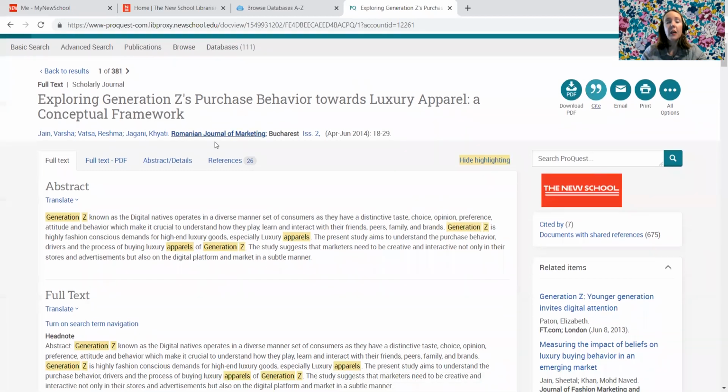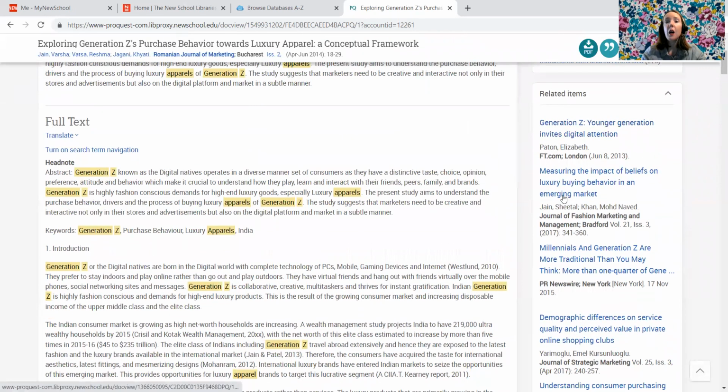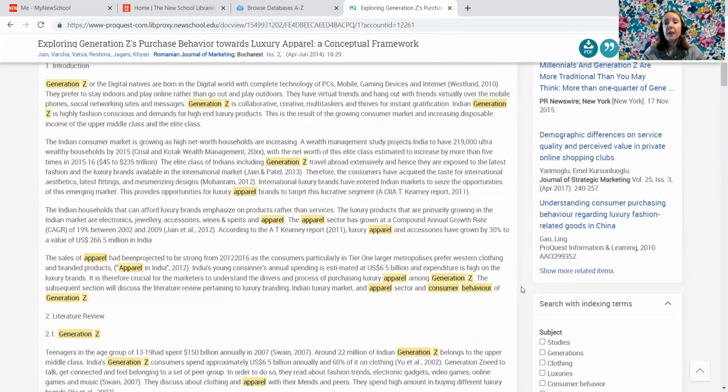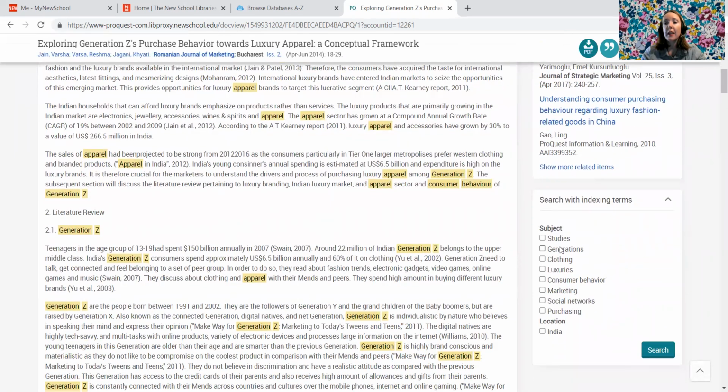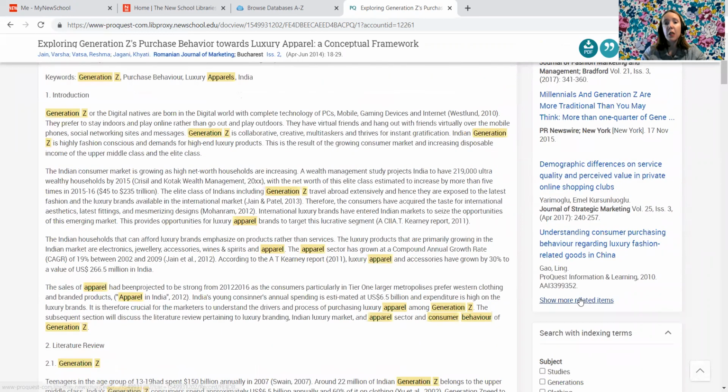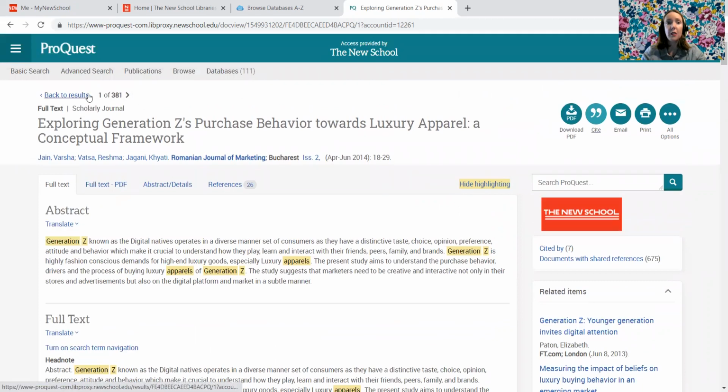This is more of a scholarly journal. So you will see with those cases, the number of items that this particular article has been cited by, as well as documents with shared references. Again, that breadcrumb trail to follow along with the research done. On the far right, you'll see related items, and then down below, additional indexing or subject terms. So again, these terms can help you broaden or limit your search should you need that additional assistance.